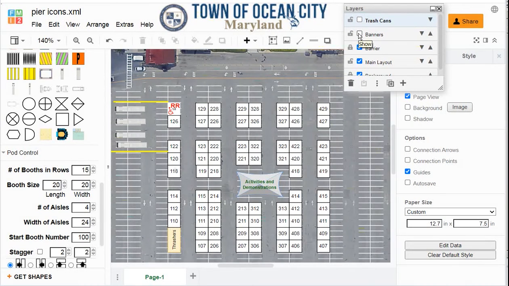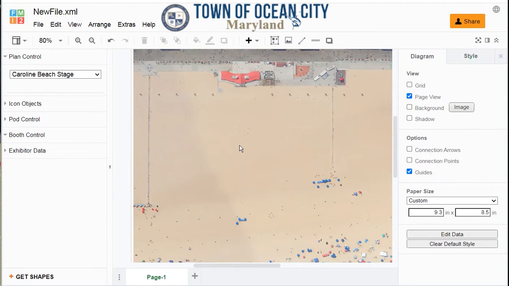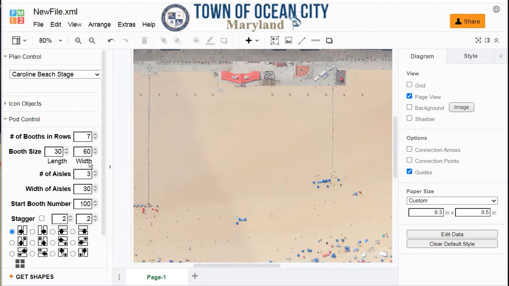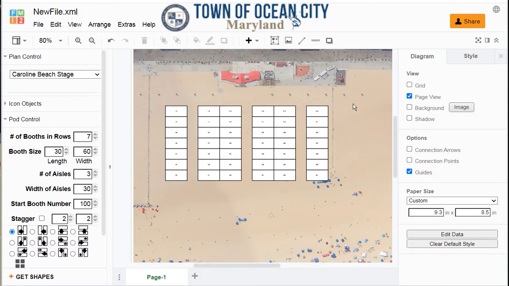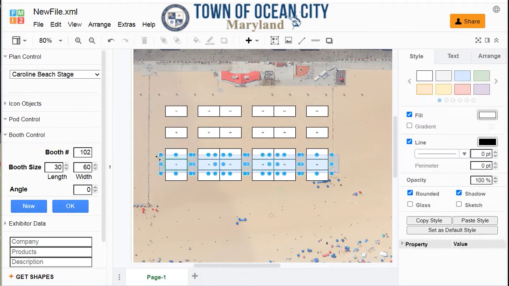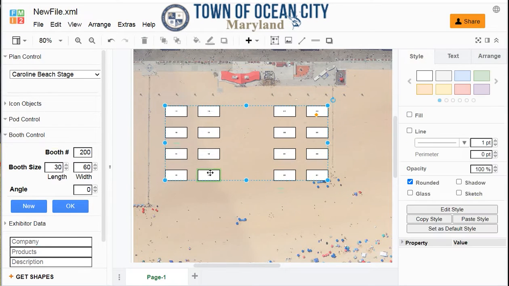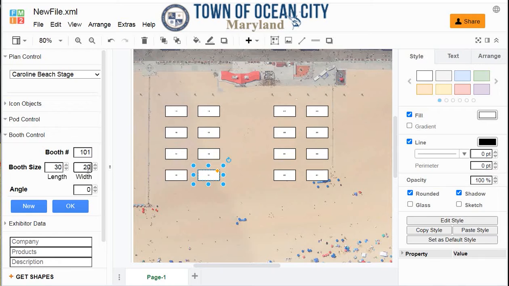Now, let's look at the Caroline Street Beach and see how quickly a volleyball tournament may be laid out. We use our pod control settings to get started, and at first the layout we generate may not quite make sense, but using the editing tools and adding a temporary spacer booth to keep the distances uniformly apart, you can see how quick it is to knock out a volleyball court accurately to scale within the activity area. Let's just watch the rest of this process of finishing the court placement with the spacer booth and even adding a stage and a first aid area.